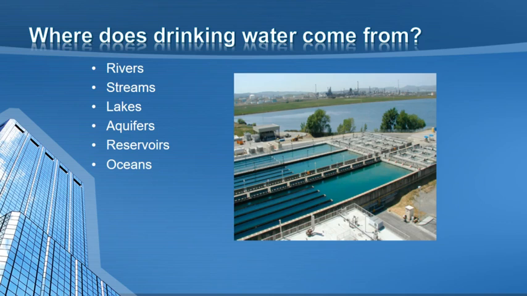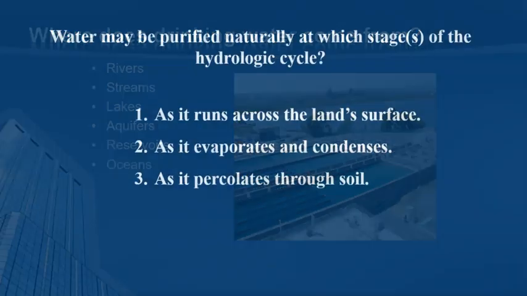Here in Dallas, we actually have 5 man-made reservoirs, surface water, that we draw our water from, but it could come from a river or stream, could come from lakes, could come from underground, so aquifers, and then, of course, reservoirs, the man-made situations. And then you can actually pull ocean water, right? So you can get your drinking water from ocean water. The problem with that is desalination is very expensive and very difficult, so that's not that common a thing to do, but it's a possibility.